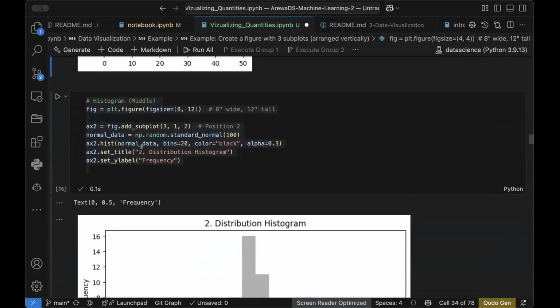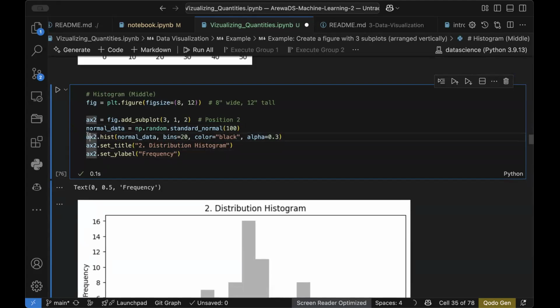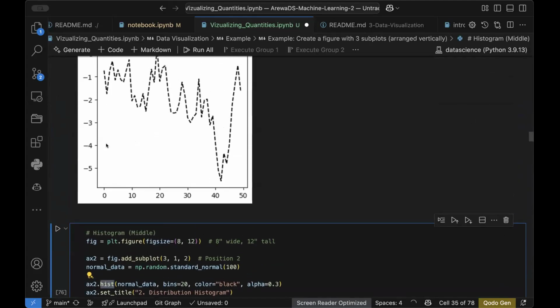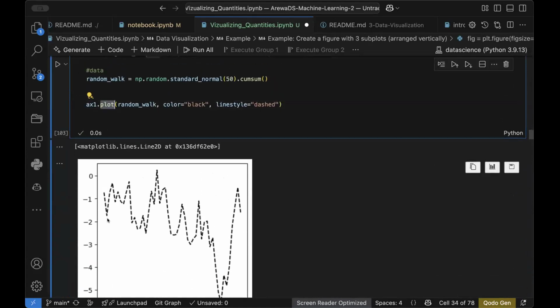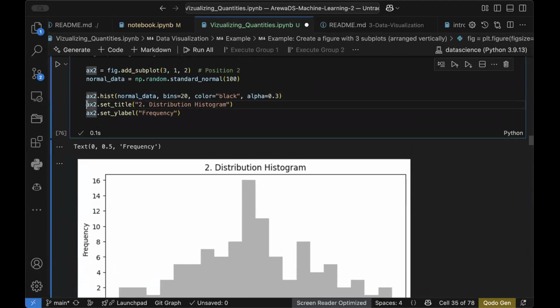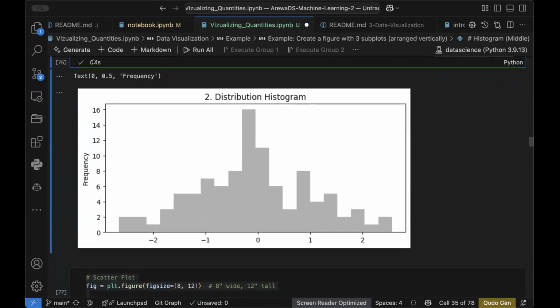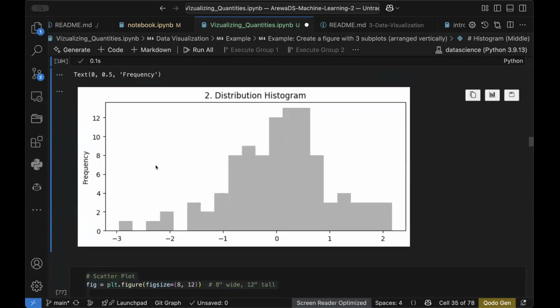Now, this is also another one here. As you can see, the same thing. We create our own stuff here. We create our data. You can see your data. Normal distribution data, and then we have our AX2 here, which we call histogram. But here you remember what kind of plot we called. This plot creates a line plot. This function creates a line plot. But here you can see we create a data, and then we create a function called hist. It creates a histogram. So here we can see we have a histogram.